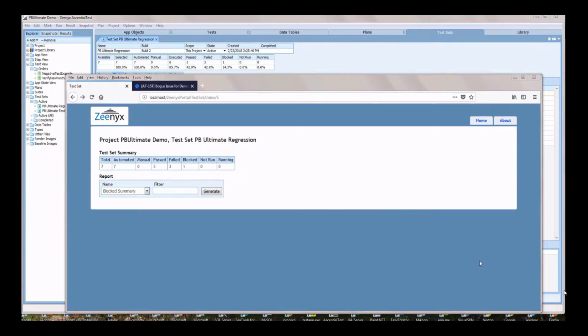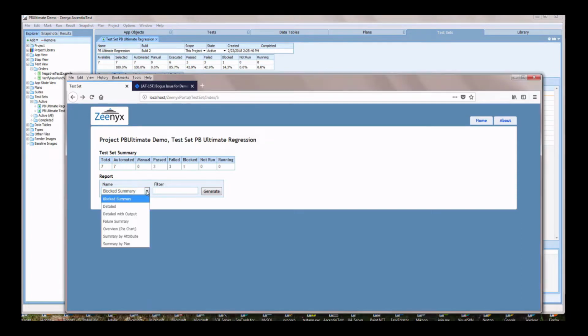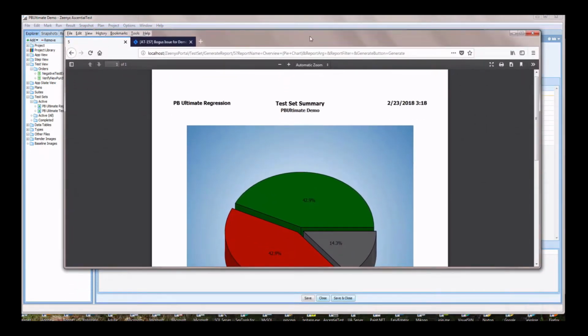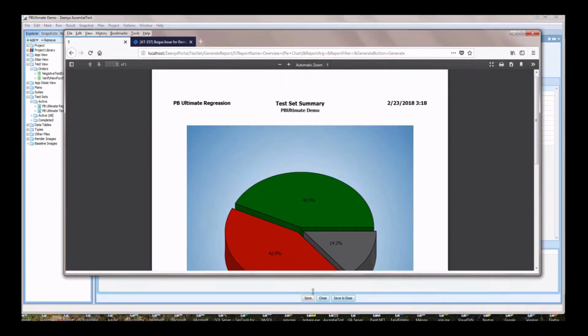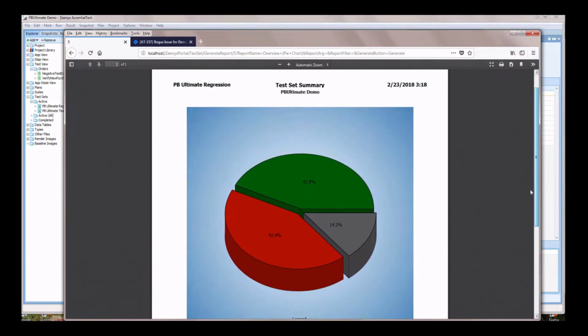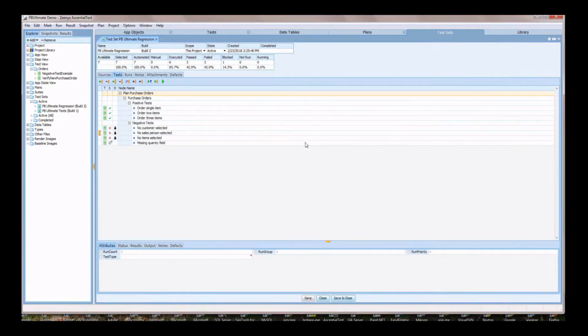Not everyone has AscentialTest on their desktop, maybe project managers and managers, but they still want to be able to track projects and generate reports. So from their browser, they can look at the results of any test and generate any report. So you don't necessarily have to distribute reports to folks on the project team that don't have AscentialTest on their desktop, because everyone has a browser and they can get the results directly from the browser.